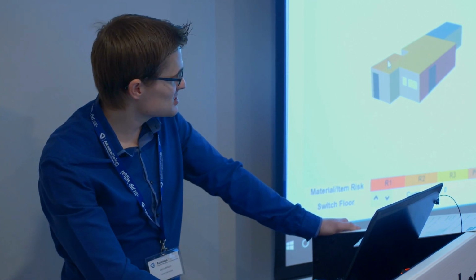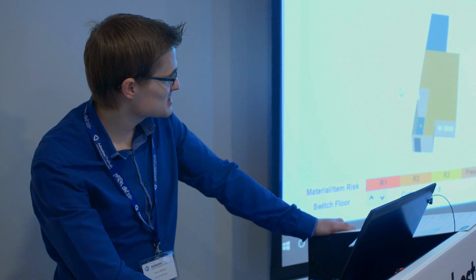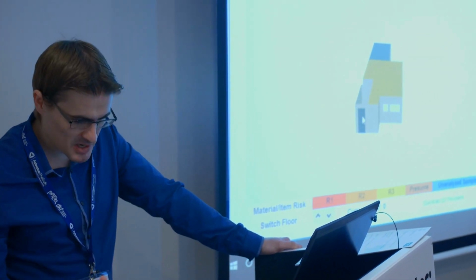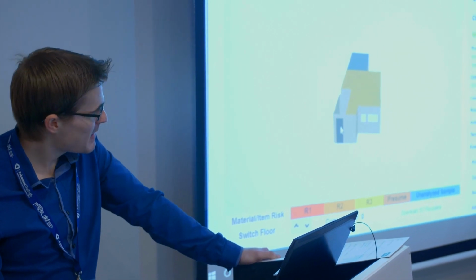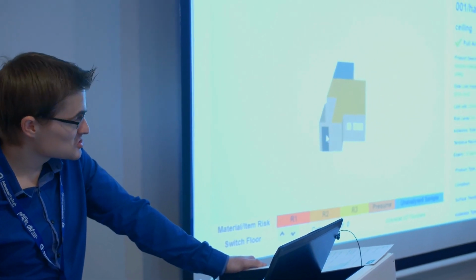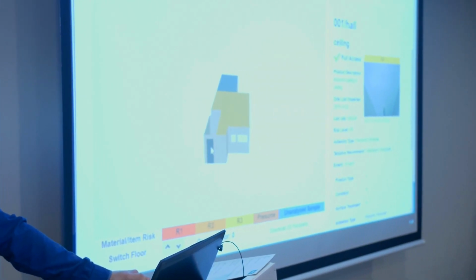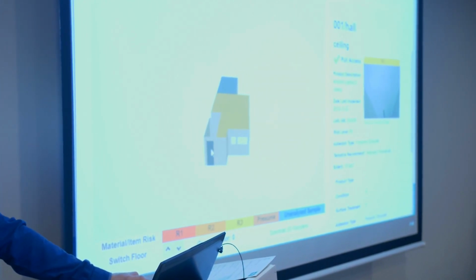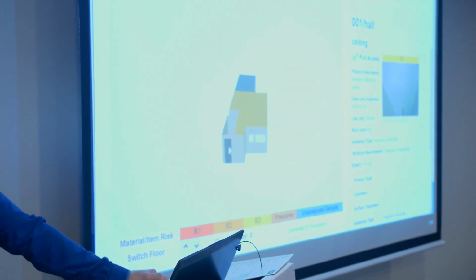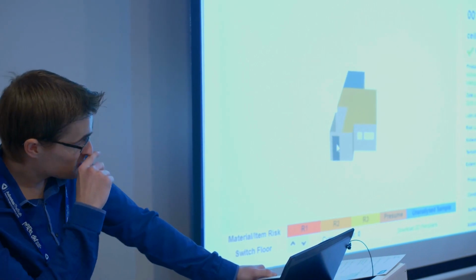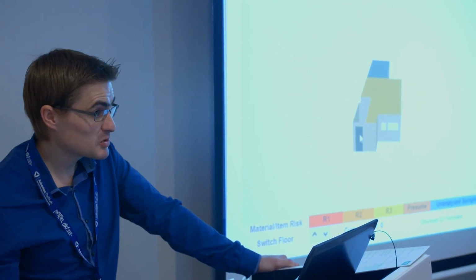You can click out any of these features to make them disappear as well, so we can have a peer into there. And get rid of the doors, get rid of the windows. So any element, ceiling, wall, floor, windows and doors at the moment are all tagged with colour coding based on the same risk ratings that we use in our report. So R1 for red, highest risk, down to R3, the lowest risk, in a yellow colouring. If the sample's unanalysed, it comes across in blue.